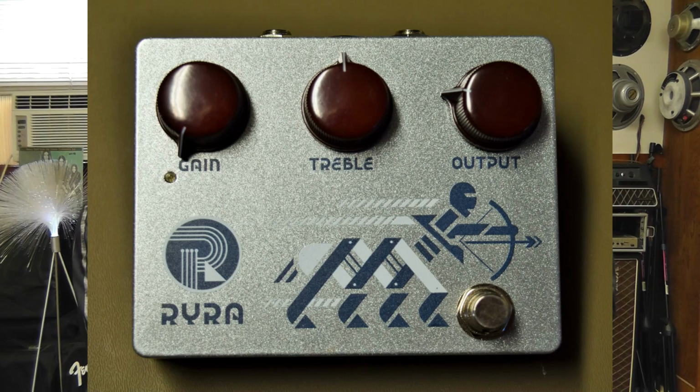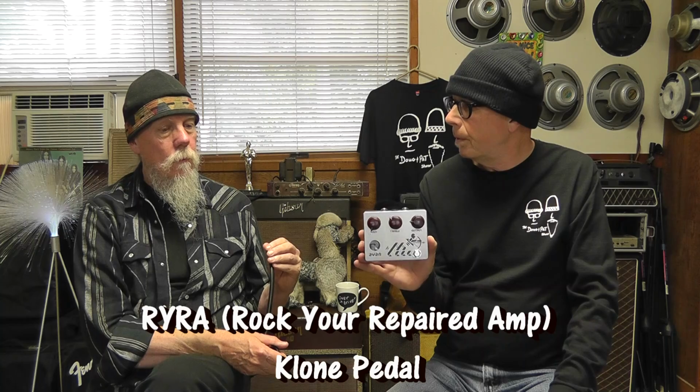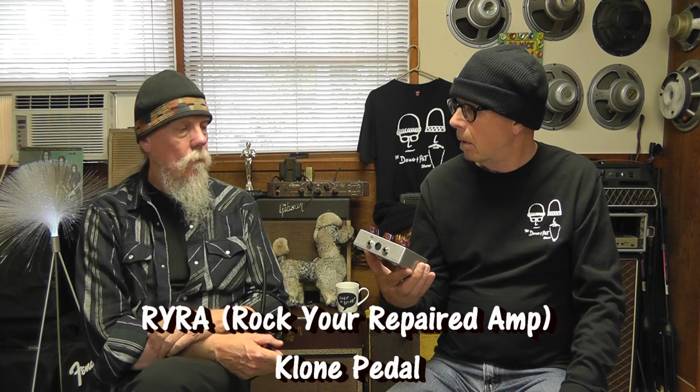We were sent an email by a guy, which happens all the time, from people that make stuff. And he makes a pedal, it's this one right here. It's called the RYRA Klone pedal, and it is supposed to be a reproduction of a vintage piece that's highly collectible because they sound so great, called the Klon.